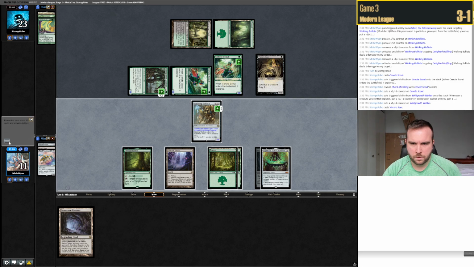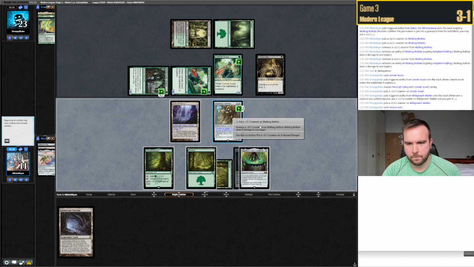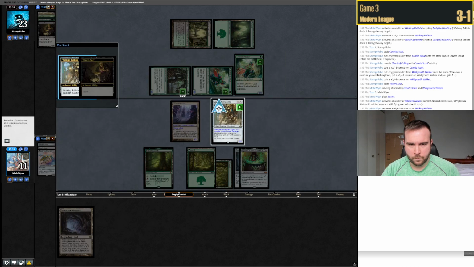Yeah. But I might like... I should probably just do the Pendelhaven. Pendelhaven. Or Nexus Pendelhaven. Ping this with this. Because I don't think I'm killing them with damage. I think I'm going to infect them. So see what they do with this. Okay.